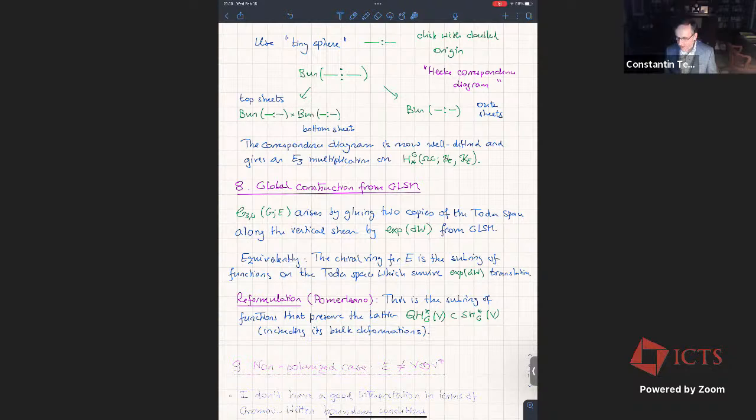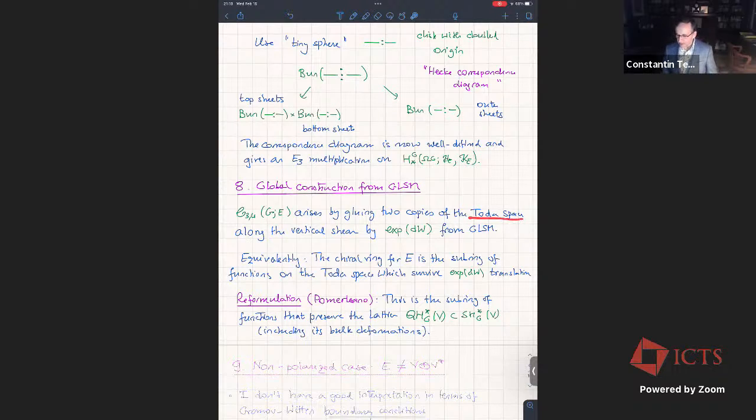So another way to say it is that the chiral ring for the representation E is going to be a subring of functions on the original total space, and they're the functions which can survive, meaning remain regular under this translation. So that will force some vanishing conditions, which you can spell out very explicitly. It's reminiscent a bit of toric geometry, what happens when you start blowing up based on some combinatorial data.